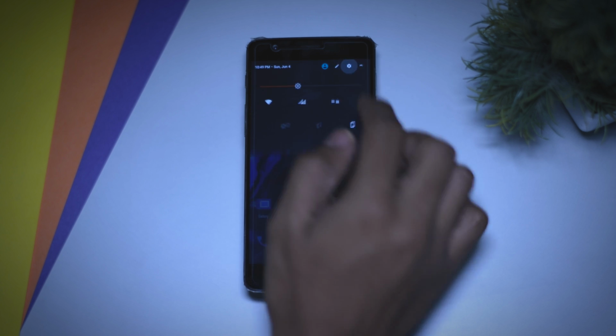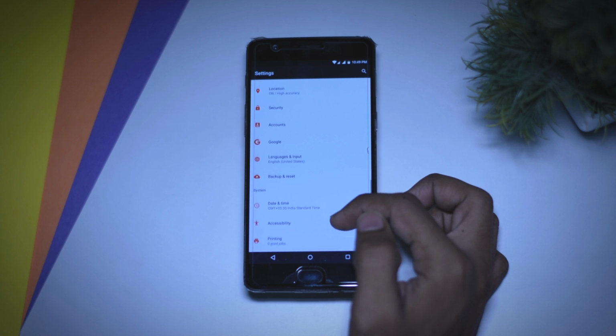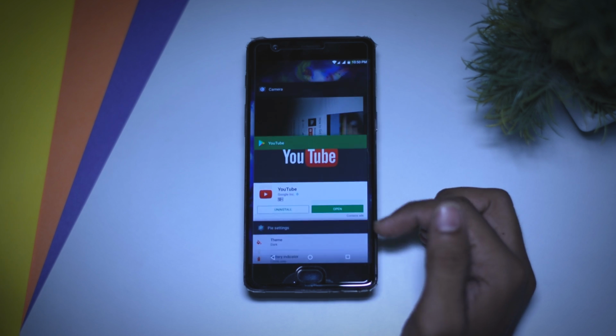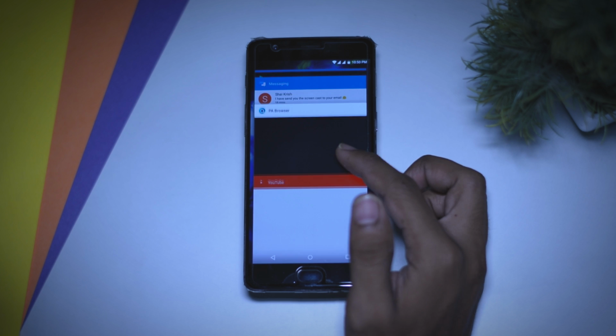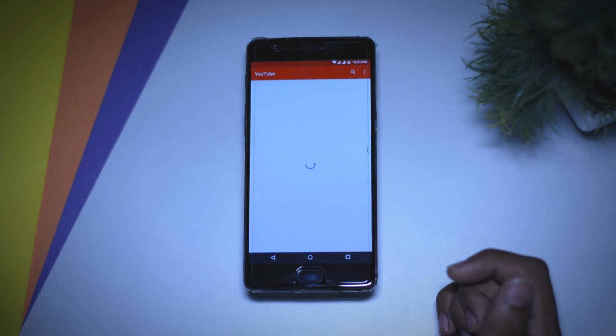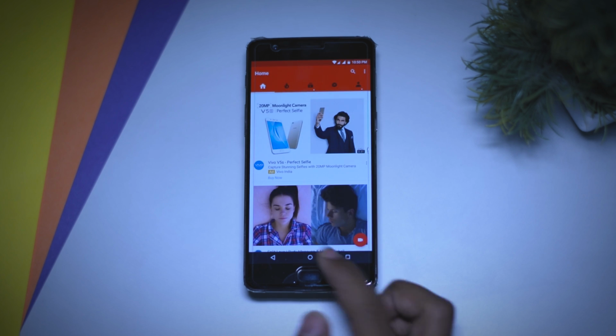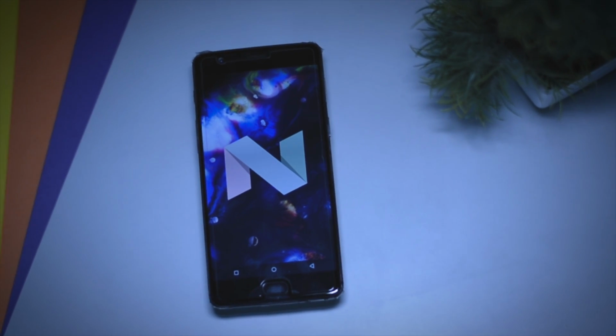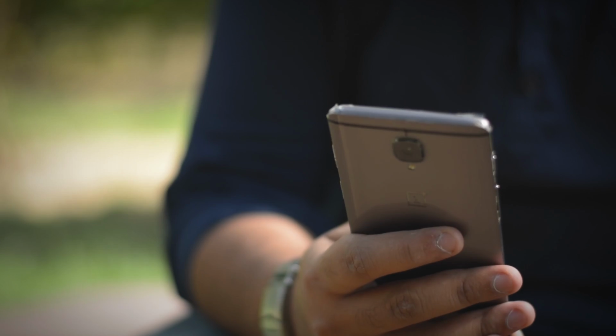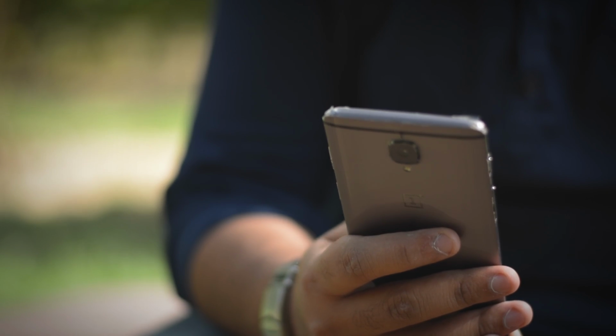I'm using this ROM since the day it released and so far so good. The ROM feels pretty smooth with no lag as of now, and I pretty much enjoyed the experience. It's fast and responsive as you would expect from a stable ROM, and now I'm planning to use this as my daily driver. Although I am a big Oxygen OS fan, this time Paranoid Android has borrowed some of the features from Oxygen OS, about which I will explain in the later part of the video.